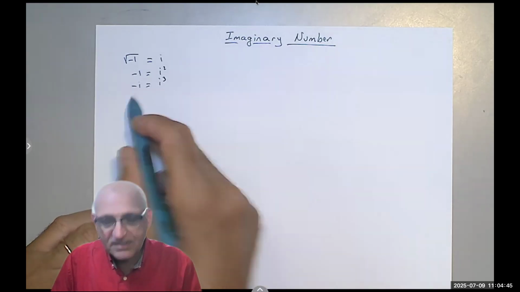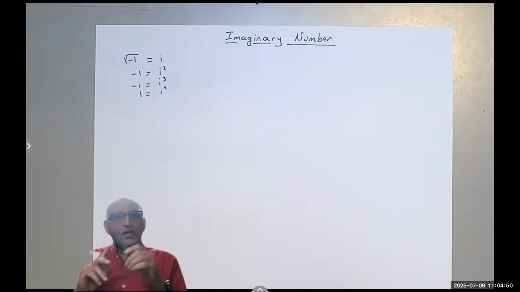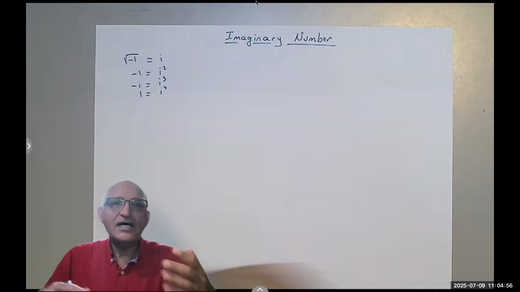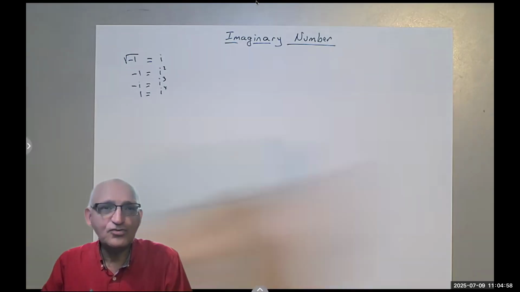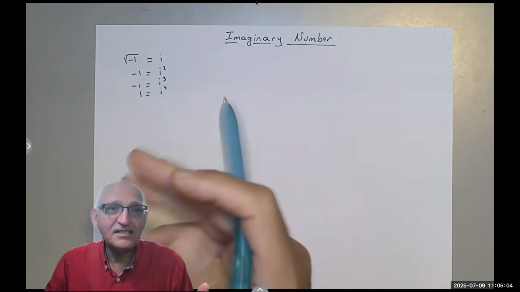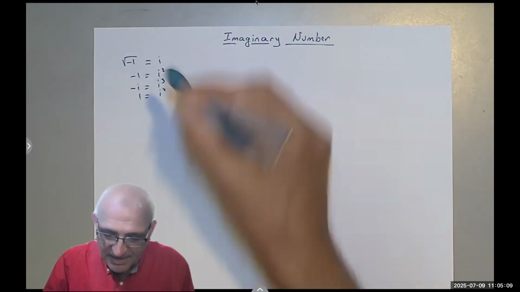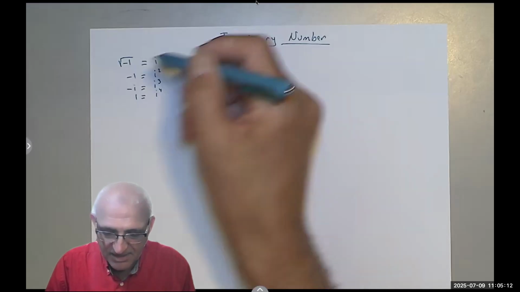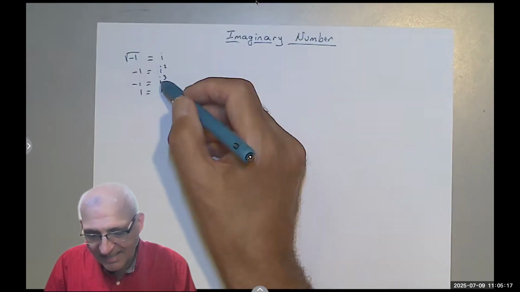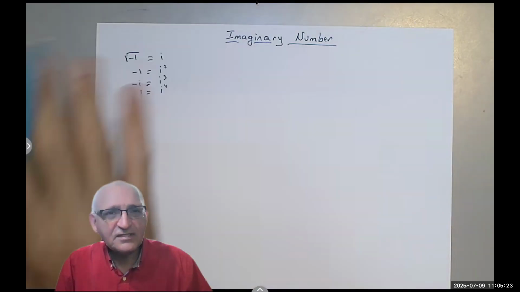And when you multiply both sides by I again, you get I to the fourth equals 1. So basically, you can see that if I tell you I to the 100, all you have to do to find its value is to divide the 100 by 4. And since you don't get any remainder, it means that I to the 100 is 1. If you get a remainder of 1, you get I. If you get a remainder of 2, you get I squared, which is -1. If you get a remainder of 3, you get -I. And if you don't get any remainder, then it becomes 1. So we know all of this. That's easy.